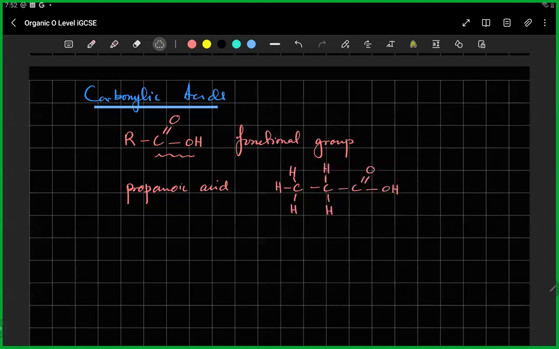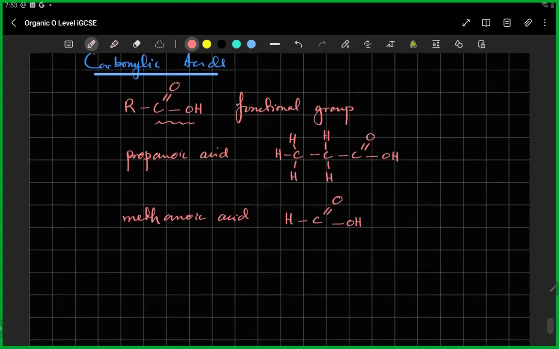इसी तरह methanoic acid, meth का क्या मतलब होता है? कितने कार्बन होते हैं meth? 1. ठीक है, 1 कार्बन आटम, तो उसके अंदर डबल बॉन्ड O, OH. Carbon is short of 1 bond, so there's going to be an H added, ठीक है? So that's methanoic acid. अच्छा, so these are carboxylic acids.